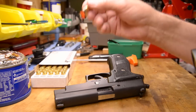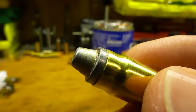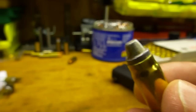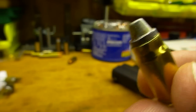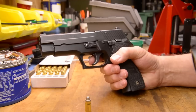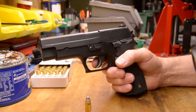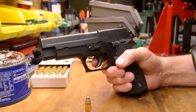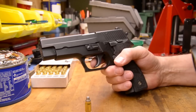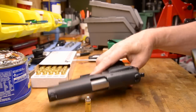What I shot mostly was reloads and hand loads, including this interesting little round using a 105-grain cast bullet. This is a bullet cast in a Lee mold, 105 grains, using wheel weight alloy, sized down. The question was how well would it work in this gun in terms of leading. The answer was not unexpected — it put some lead in there because we were shooting it around 1450 feet per second, actually 1472 fps average velocity, and that's just a bit much for a little cast bullet with no gas checks. So I thought it would be a good chance to show you how to get the lead out.